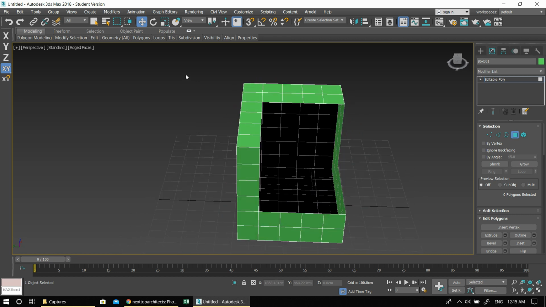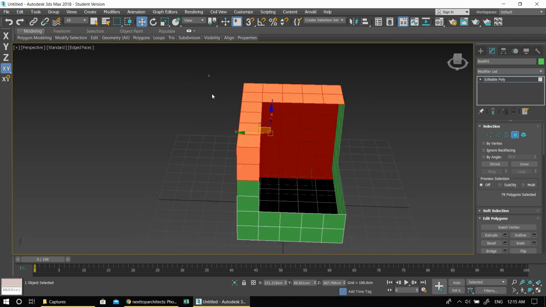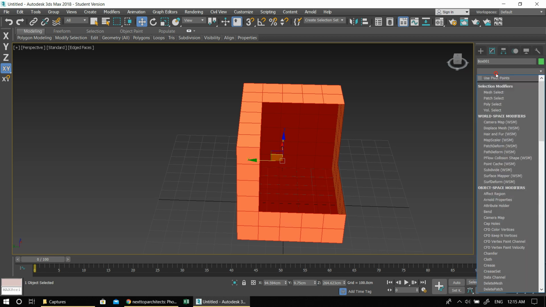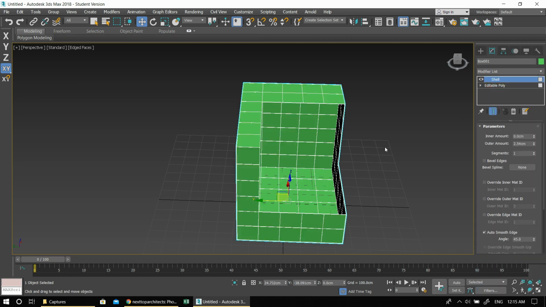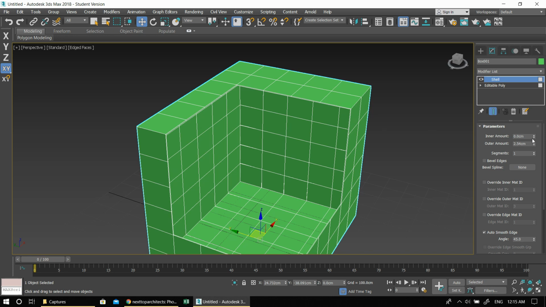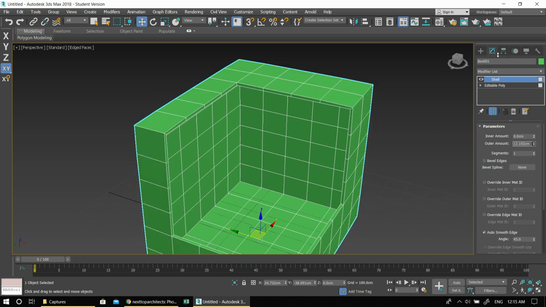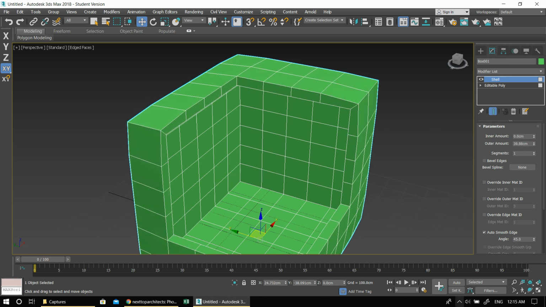What you can do is select this, go to the modifier list and find the command called shell. I'm not sure if I can do the shell here. Yes, shell. And you can have a little bit of thickness for it. Maybe not that much.